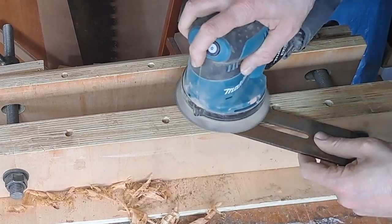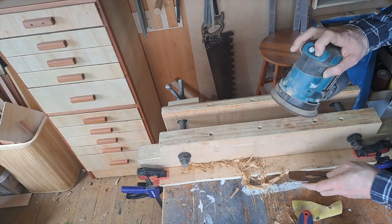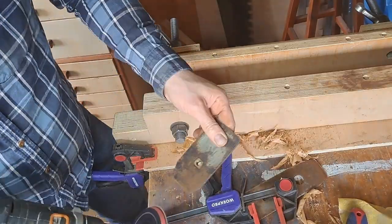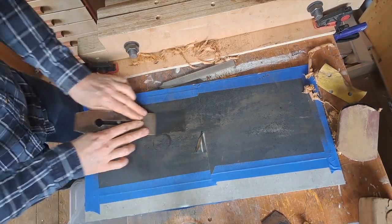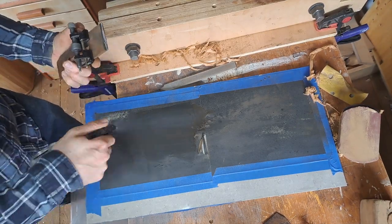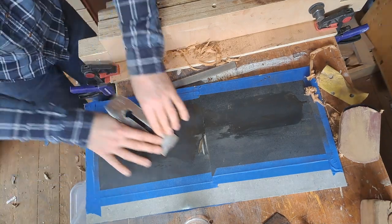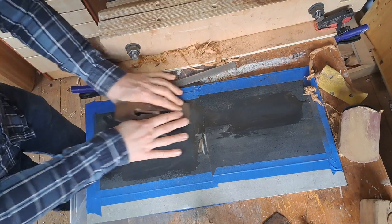And then for the iron — this was in a horribly pitted state, covered in grease. To be honest, the sandpaper wasn't really cutting it, but it was the best I could do with what I had. You might want a grinder on this. To get the angle back on the blade, I tried everything — put it on a 25 degree bevel and took it across sandpaper for well over an hour till all the grit had gone. And still I was struggling to get it down to a square edge from what it was when I got it.